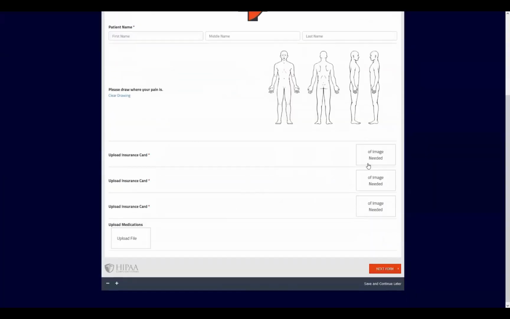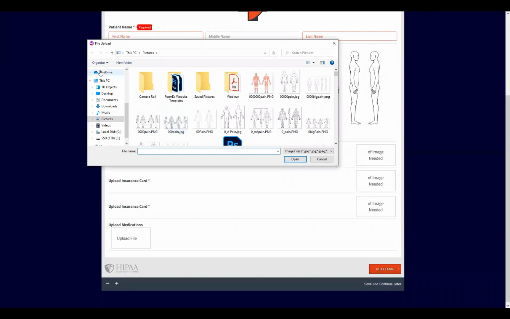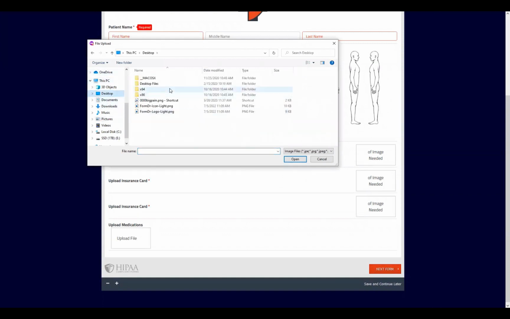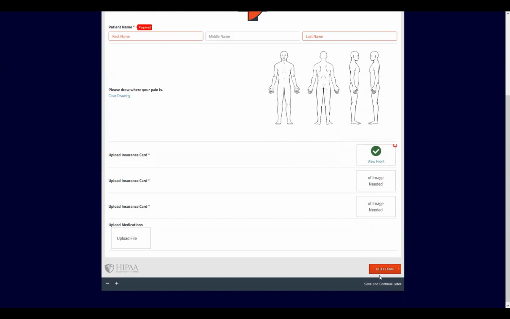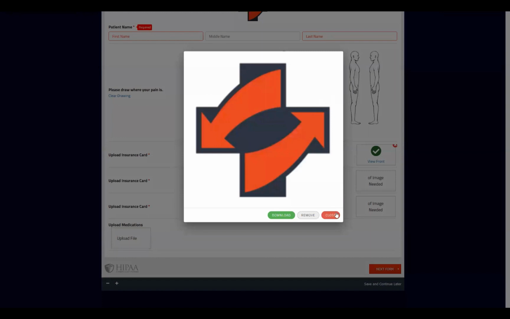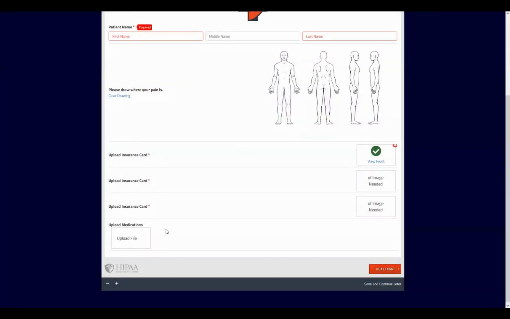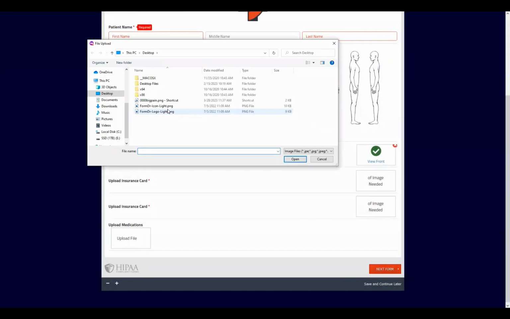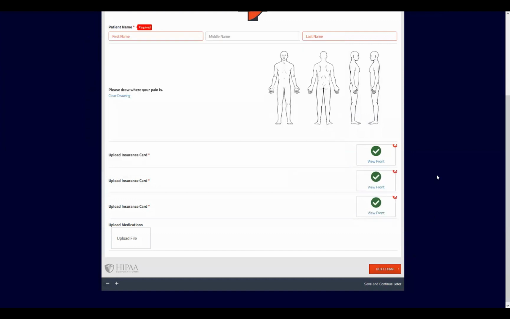You'll be able to see that on our first one, which won't be connected, we could upload our FormDr logo here. And then for our other two, these will act as one. So we could do the other logo. And once it's uploaded into one of those, since they are sharing that same shortcode, they are acting as the same widget, just in different locations. They just happen to be right above and below one another at the moment.